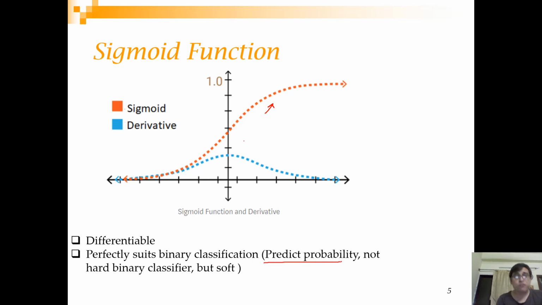However, one thing you notice is that in quite a lot of the region, the derivatives are very, very close to zero. Any neural network learns the weights through gradient descent, and gradient descent is dependent on derivatives. So if the derivatives are very small, the neural network will also learn the weights very slowly. This problem we call the saturated gradient problem.